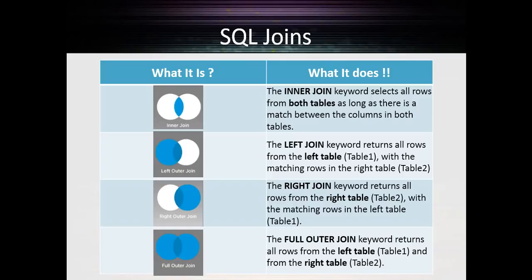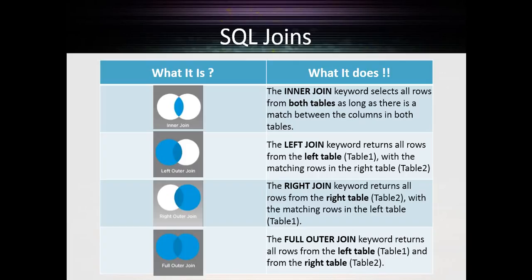So beginning with the left outer join, I have the typical Venn diagram for left outer join represented over here. And as we discussed before, whenever we're going to perform a left outer join between the two tables, it is going to return the rows which are common between the two tables, and also only those rows which are specific to the left table only. And it is going to completely ignore all the rows which are inherent to the right table. Now, what is exactly the left table and what is exactly the right table?